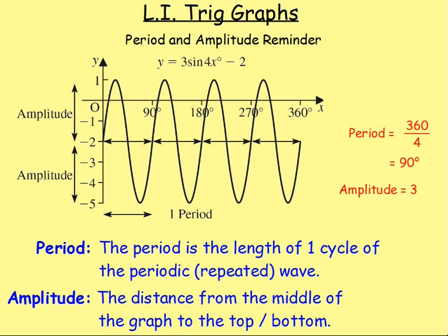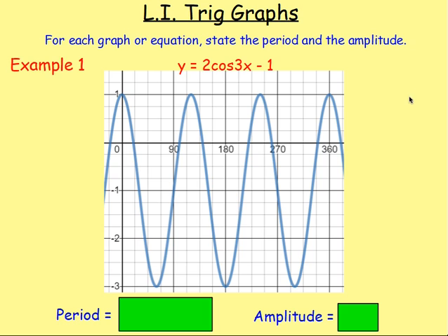So let's try a few examples then, stating the period and the amplitude. I'm going to give you the graphs and the equations and we will go through these. So for this one, the period then, well you know it's 360 degrees. It's a cos graph and it'll be divided by the number in front of x, so 360 divided by three. You could also think, right, well I've got one, I've got two, I've got three of them on this graph, so do 360 divided by three and that's 120. So this graph repeats itself every 120 degrees. The amplitude is the distance from the middle to the top. So the top's one, bottom's negative three, so the middle's at negative one and you've got a distance of two. So that will be your amplitude.